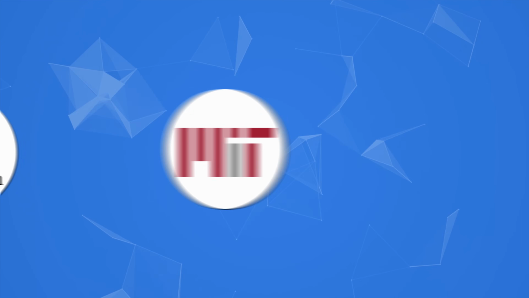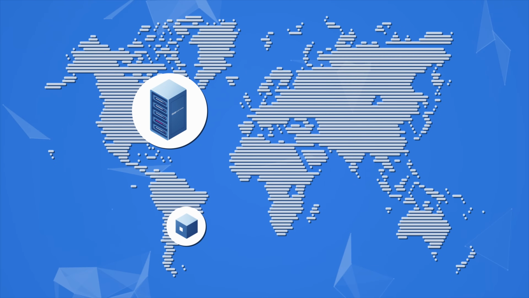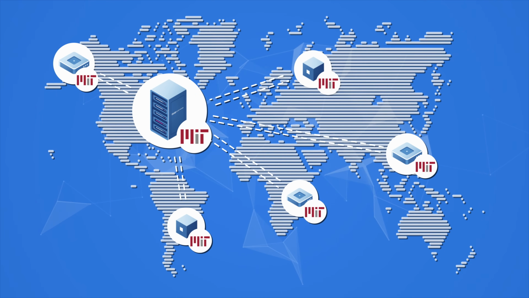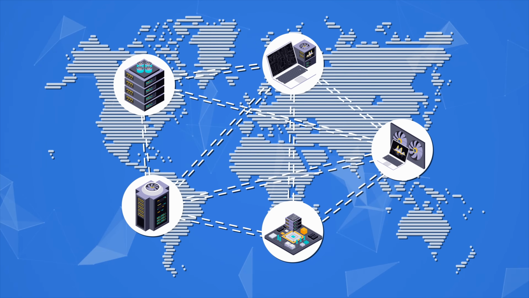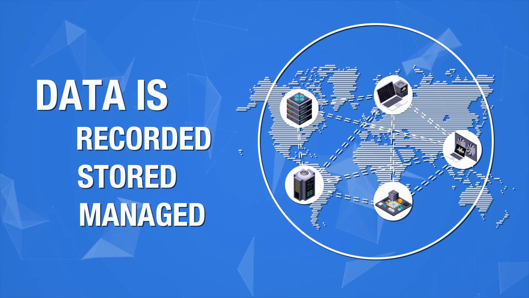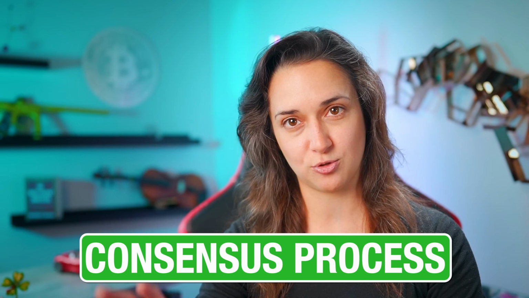So, instead of traditional centralized entities like the IRS, JP Morgan, or MIT, recording, storing, managing, and controlling their data by following their own protocols, deciding which servers to use and where the servers are located, and using their own proprietary software and security systems to protect their data, blockchain allows for decentralized record keeping, where data is recorded, stored, and managed on a network of computers with open source software around the world. Any changes to the blockchain protocol go through a consensus process that no one person or entity has control over. So that is the essence of the decentralization pillar.